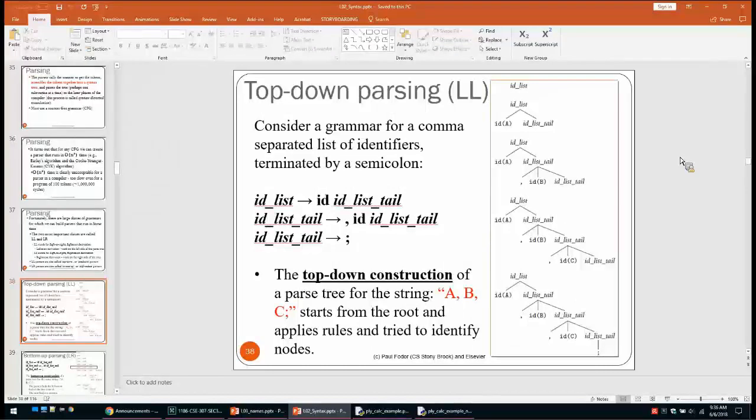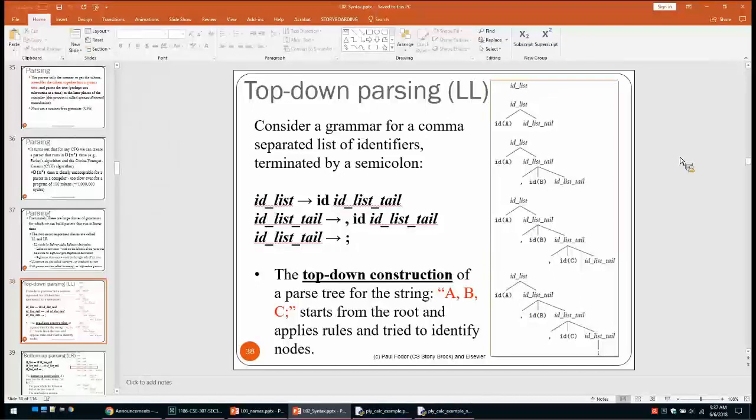Like for instance, LL parsers with table-driven parsing and LR parsers similarly with table-driven parsing, but a little bit more complicated. So let's take one grammar, and for this grammar we are going to parse the expression a comma b comma c semicolon, both with an LL parser and an LR parser.